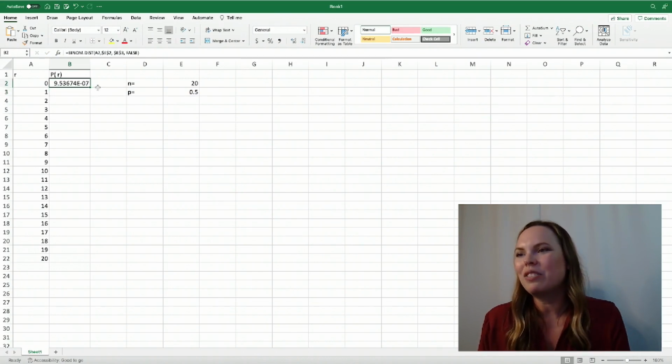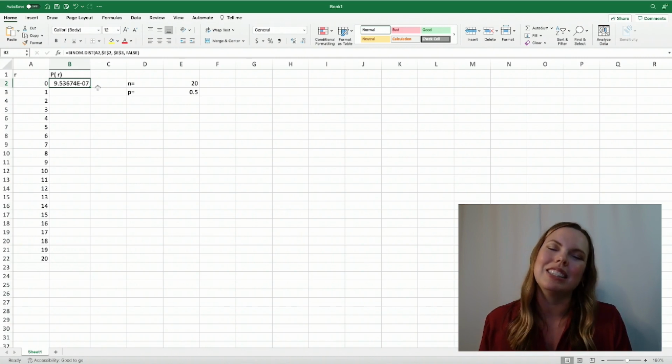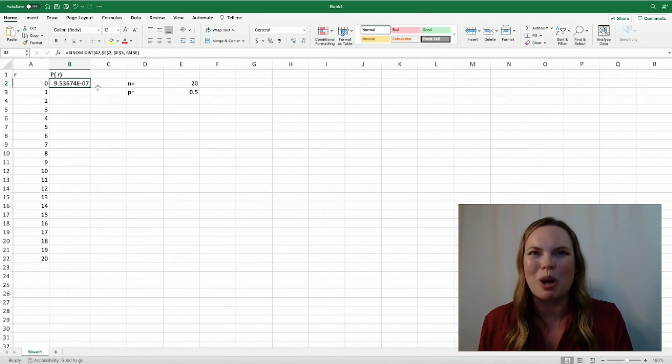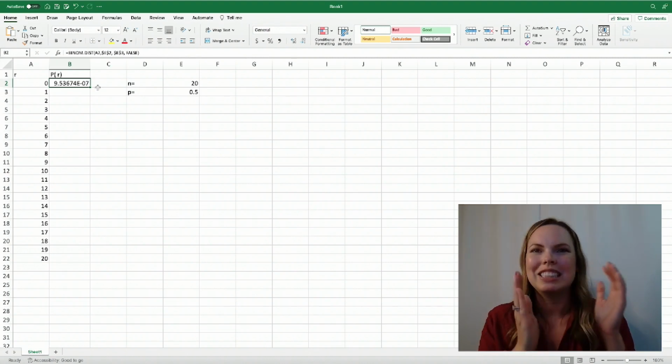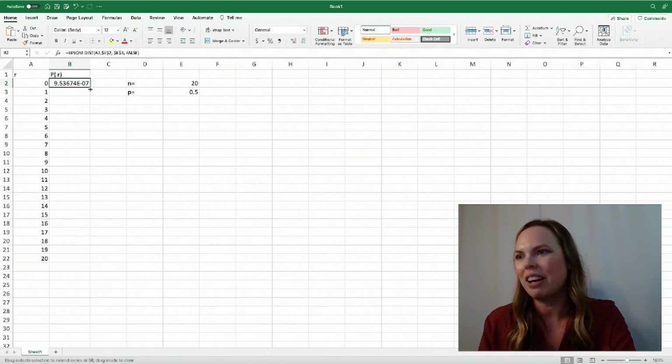All right, so there is this formula, or this value. This is the probability of 0 successes when we have 20 trials, and the probability of a success in those trials is 50%, or 1/2, or 0.5. You can see that this is written with an E in it, E-07. This is scientific notation. It's a very, very small probability. So it would be 0.0000009 and then 53. And so you can see that you have this accuracy in Excel that you don't get with a table that you find in a textbook. I want to just complete this distribution. So I'm going to click that bottom right-hand corner and drag.